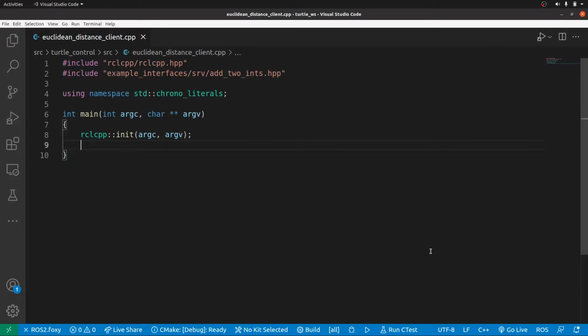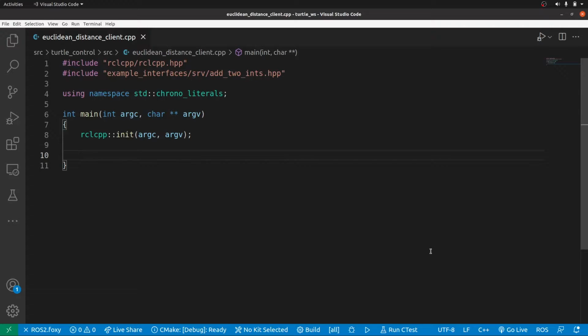And then because we are going to enter two inputs, remember we are going to get the TurtleSim pose and then we also input the desired pose so that we can calculate the distance between the TurtleSim pose and our own desired pose.